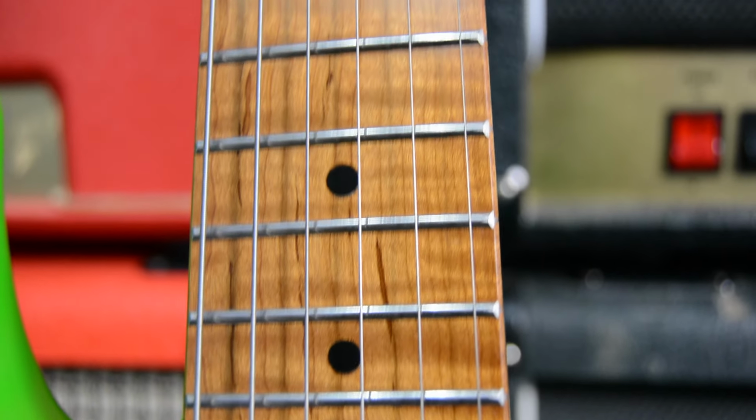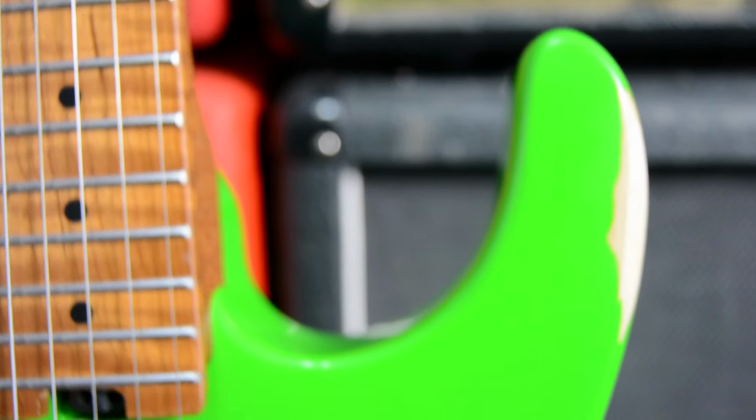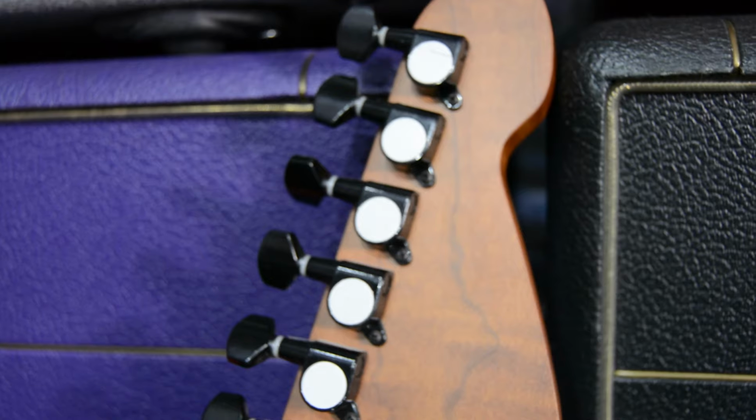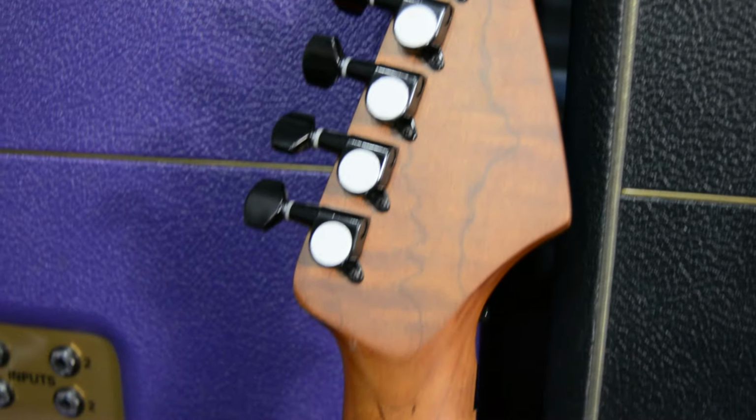As far as quality issues, it was just the bar. Like I say, I've got to speak to them. As I said, I love the reverse headstock. The nut seems good on it. I like the way the neck feels and the back of the guitar. It's got that nice cutaway.